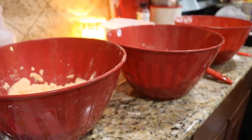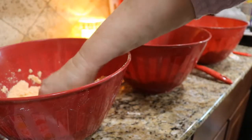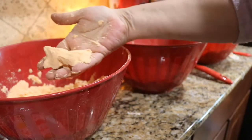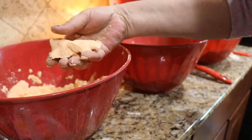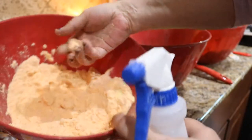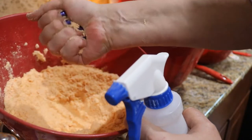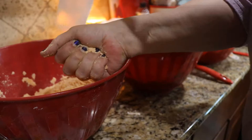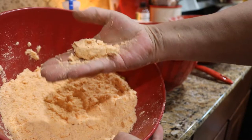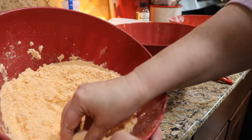Okay, so first things first, I'm going to need to get these to the right consistency. We're finding that it's almost right where we need it to be. If you clench your fist, it forms a clump here. And if I tap it with my thumb lightly, it's not breaking. Drop it in there, it's barely breaking, just a little bit. I'll show you again. If I make a fist, move this over here. Okay, make a fist. And then open, it's pretty firm right here. And then I drop it in here, and it's still, well, it's breaking that time.